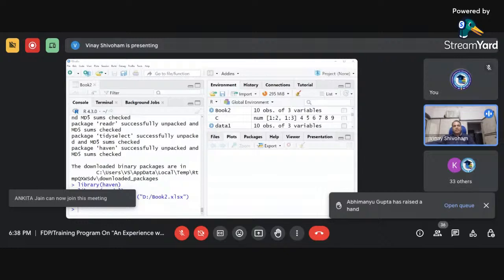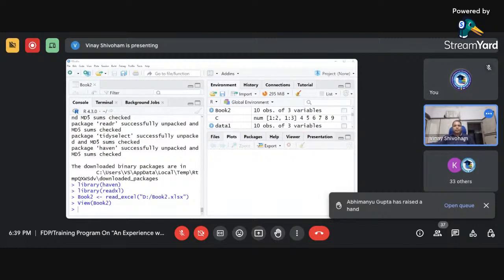And you can see view book2 command was executed after this read Excel command. So what is that view command? You can see, since I have increased font size here, the book2 on the window above, I will reduce font size here.